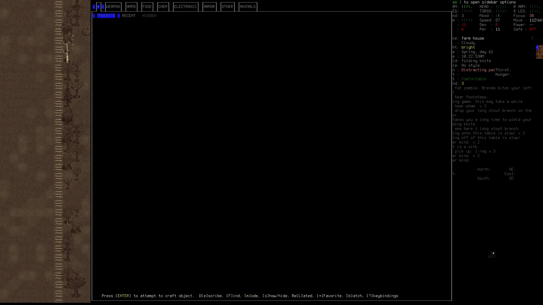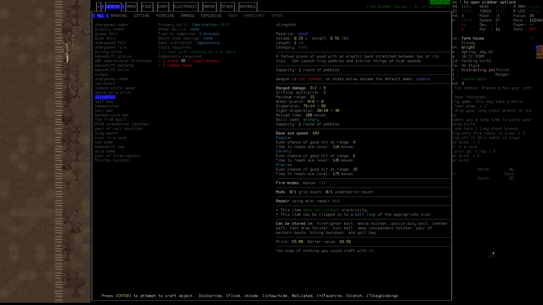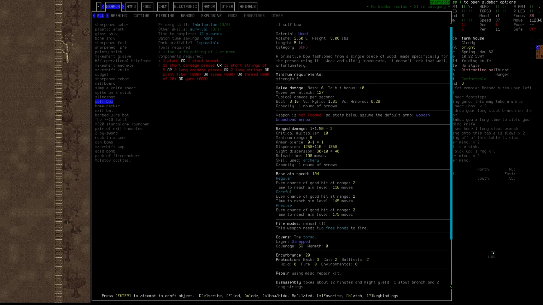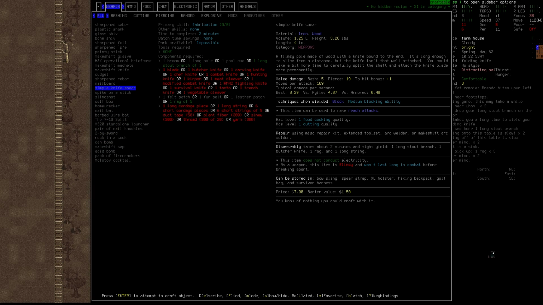Can I make another knife spear? What am I missing? The heck am I missing? Simple knife spear. The folding knife actually doesn't work. Carving knife, chef knife. Steak knife doesn't work either, huh? Meat cleaver. Wow, I didn't know that.